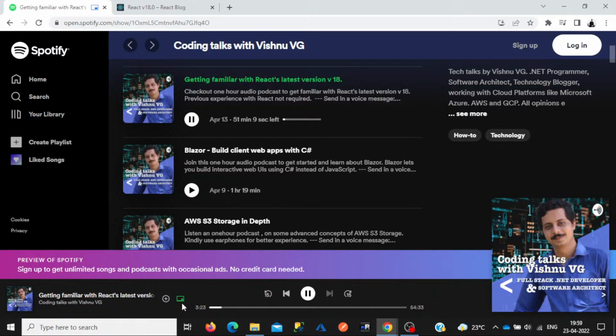They built complex and interactive UIs using the React library, and later different versions evolved. So the initial release happened during the year 2013, and by the time of this recording, that is April 13th, 2022, the updated React version is 18. That is the topic of today's discussion.